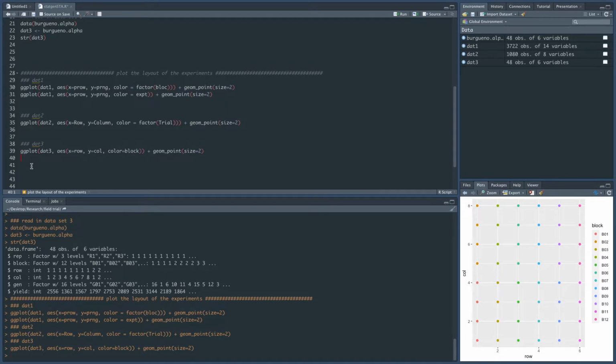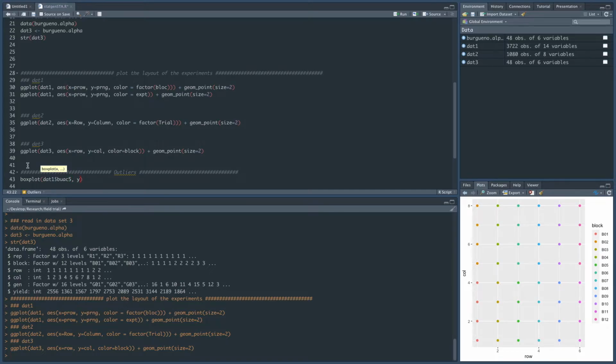The last thing we want to do is to see if there are any noticeable outliers in the data sets. And if there are, we need to remove them. So we simply look at the box plot of the yield variable. We just use the boxplot function. For data set 1, the yield variable is called BUAC5.